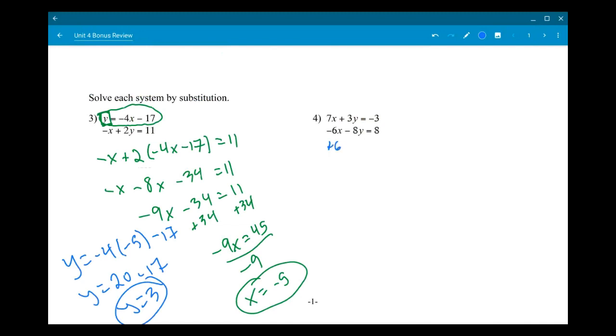So I'm going to add 6x to both sides. And when I divide everything by 8 over on the other side, I get negative 1 over there. And I get minus 0.75x. Now you could leave that as 3/4 if you want. I think it would just be easier if you left it as a decimal.